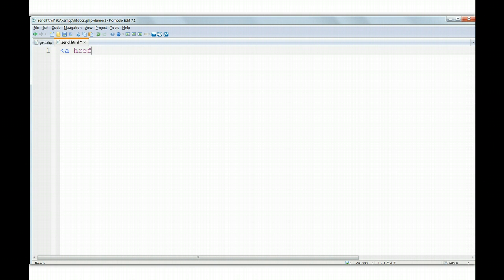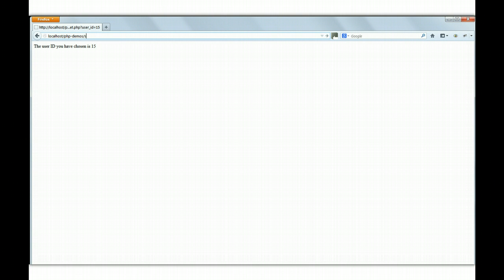So opening angle bracket a, href equals get.php, the receiving file, question mark, user_id equals 1 or 10, whatever you want. Close off the double quotes, close off the tag, and then put the same user ID in as the link text, user ID 1 or 100 or whatever, and close off the anchor tag with the closing a tag.